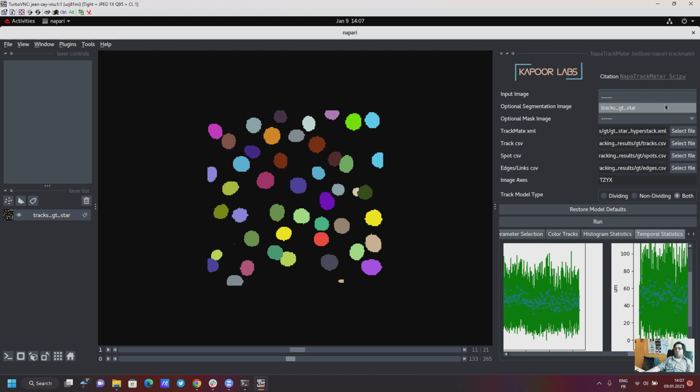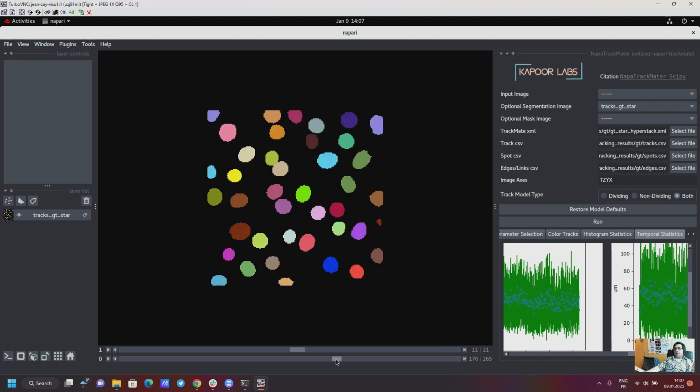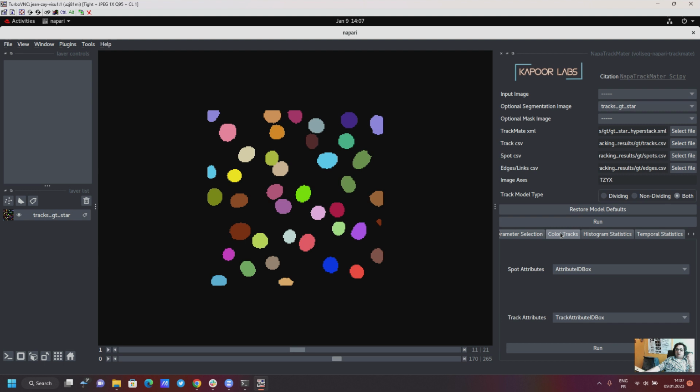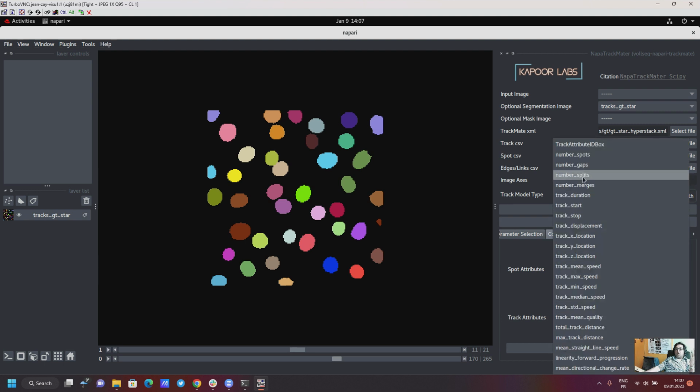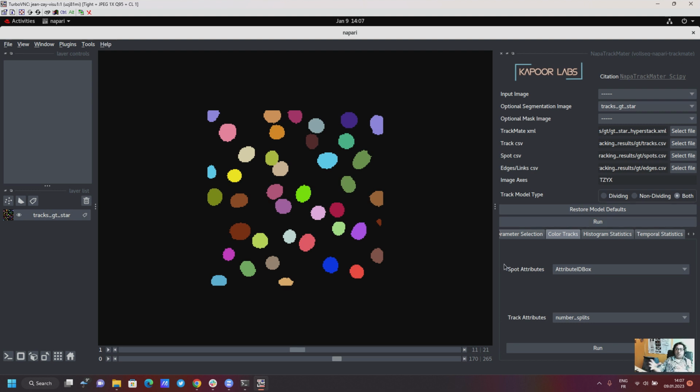You could have chosen none of the images and still gotten this analysis. But this is just a segmentation image in time, and these colors really don't mean anything in terms of the tracks because I haven't colored them with a track attribute. For example, I would want to color all of these cells with the number of times they split in a track, because in some tracks there are no splits, in some tracks the cell divides and you get one split, and in other tracks the cell may divide twice, so you get two splits. Then if I click run, for which I need this image now, it relabels this segmentation image and creates a new segmentation image where the color of the cells means how many times that cell divided in its track.